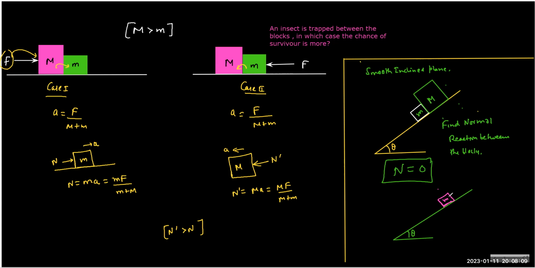So because of the smooth plane, both will move with the same acceleration. So just because it is kept side by side doesn't mean it will press. So normal is not going to develop. I hope this is clear to all of you. Hopefully, I can only hope. So this is the trick problem.